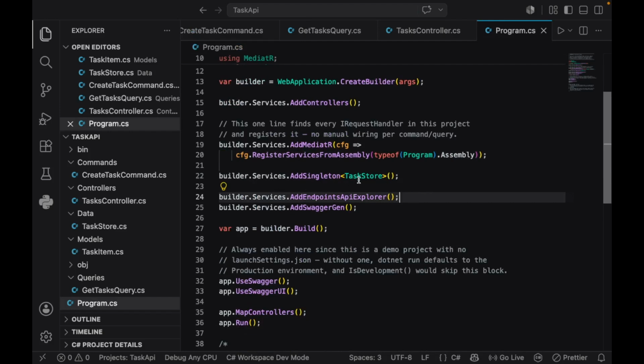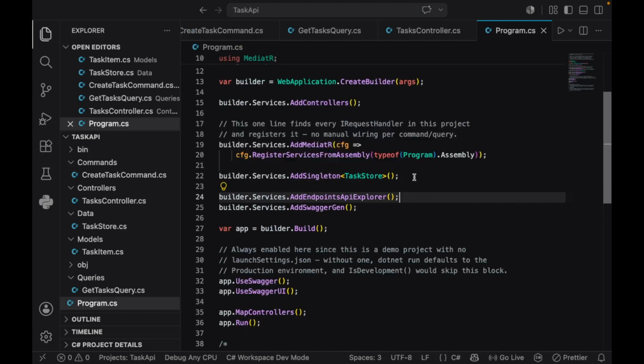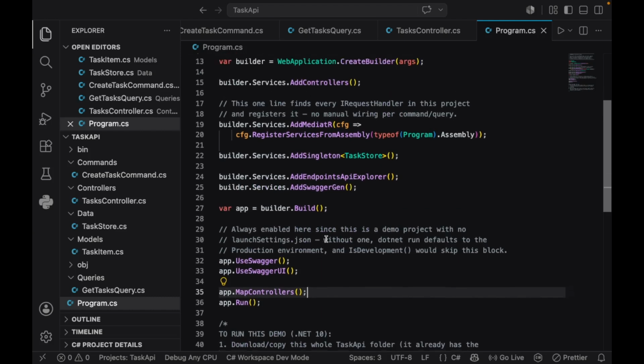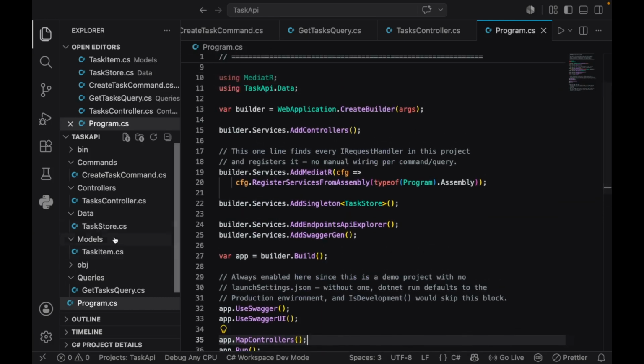Similarly, we added the task store as a singleton. That is a dependency injection concept I'm not covering in this video. In further videos we can cover everything in detail, along with Swagger and map controllers. Right now the only thing I am showing is this approach.